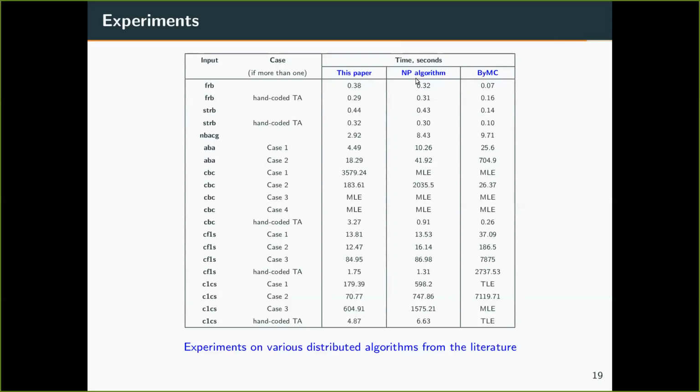And we observe that there is no clear winner in the sense that there are cases in which the algorithm in this paper performs worse than the other two algorithms. And there are cases in which our algorithm performs better than the other two algorithms given in the paper. Hence, we believe that our algorithm is not just theoretically interesting, but also interesting from a practical perspective.